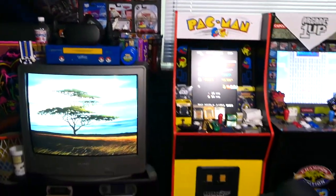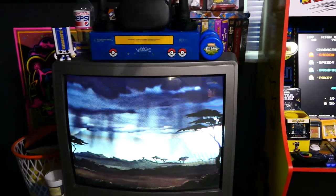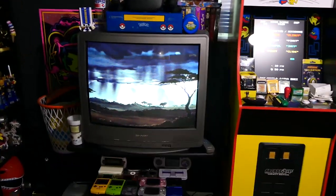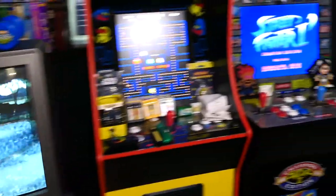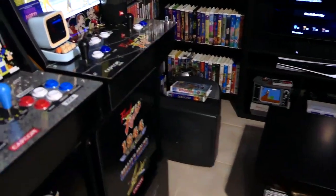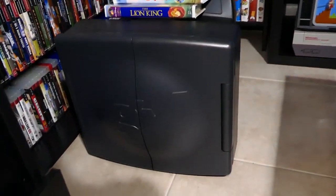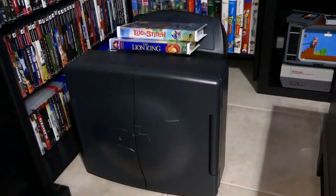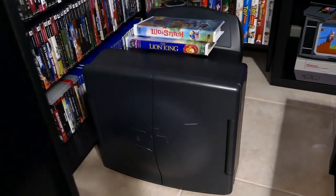I've been picking up a lot of VHS tapes lately, and CRT TVs too. I have this big one here that has been my main CRT for the last couple of months since I found somebody throwing it away. Before this one, I had my Samsung GX, which is now on the floor over there because I don't really have a spot for it. I've done a whole video on that TV — it'll be on the screen at the end — but for right now it's just sitting in my to-do pile.